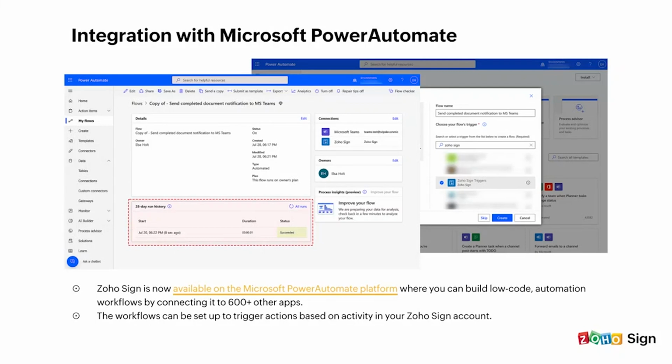And they have Power Automate, which is their integration platform, with which we've built an integration this year, wherein it allows you to set up triggers from Zoho Sign and be able to get actions done in 600 other applications that are there in their gallery. And this helps you build workflows and trigger actions based on what happens inside your Zoho Sign account and translate data and get it flowing into other systems and ecosystems as you please.